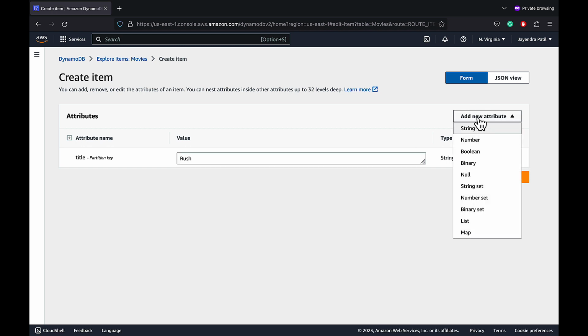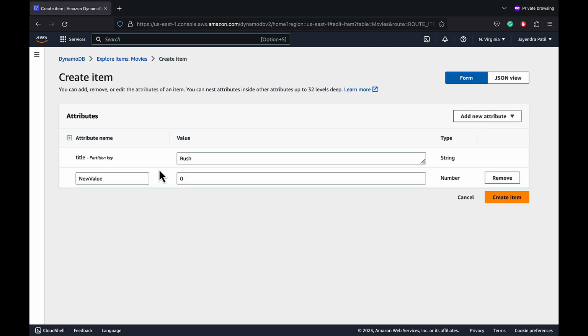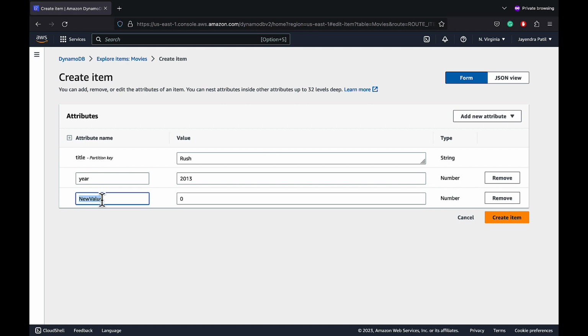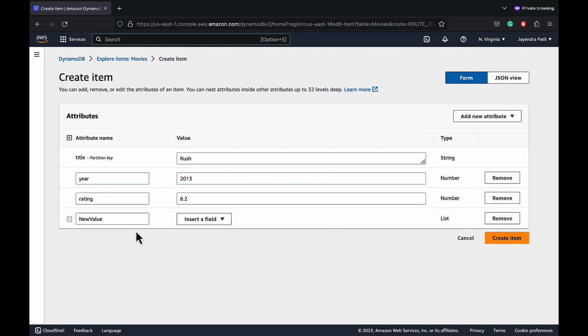DynamoDB supports string, number, as well as list, map, and others as attribute types. Let's add a new attribute with a number type as year with value 2013. Another number attribute with rating with value 8.2. We can add list attribute type as well. Let's name it genres.